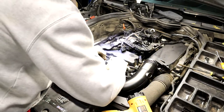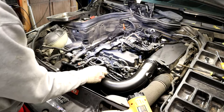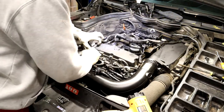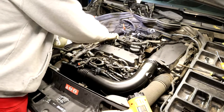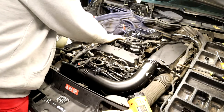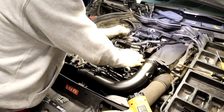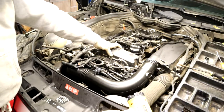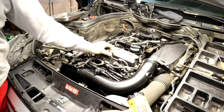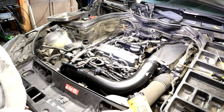Put that there. Put the boost solenoid here. Goes on there, a little rubber one. Down there, bam, bam, bam. I'm missing a bolt for my valve cover, can't find it. Coils in. I don't know where these two bolts went. I know I dropped two right in front of my face. What the? There it is. I gotta look for that plug. Blends in with the floor. I'm only missing one. I'll find it eventually, so I'm not worried about it.